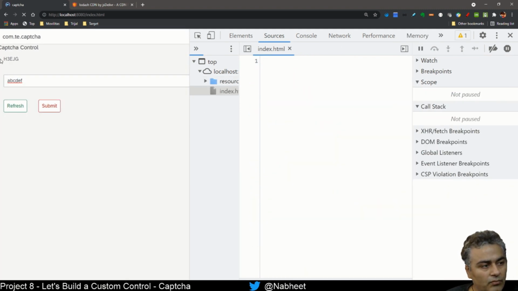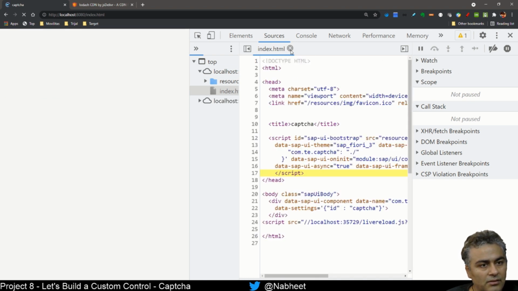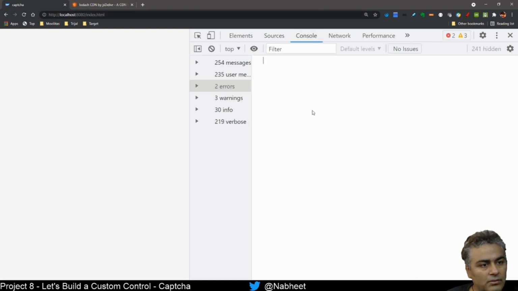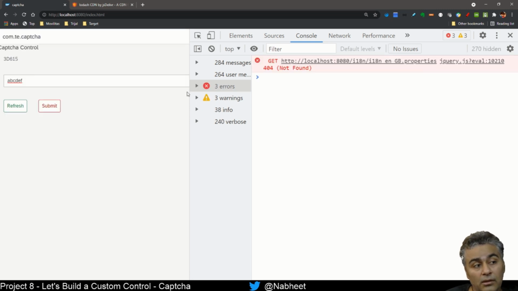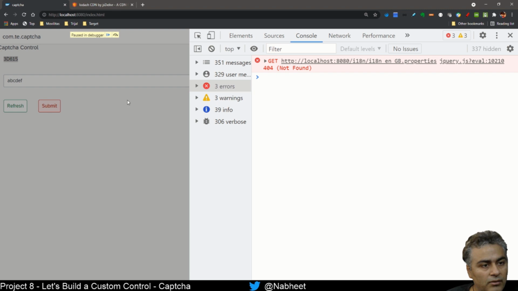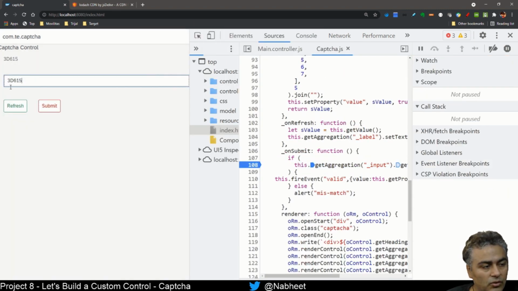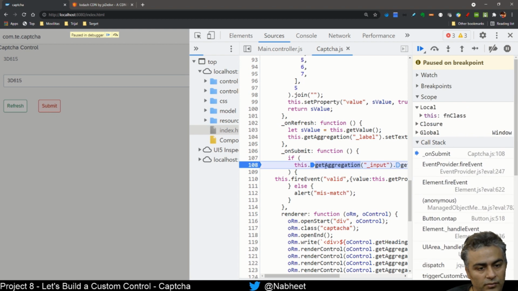Let me set breakpoints and open the console, it is loading. So now we know this event is triggering if we enter a valid one. An invalid one will show mismatch, good. I copy this, I paste it here, and it will go to this.